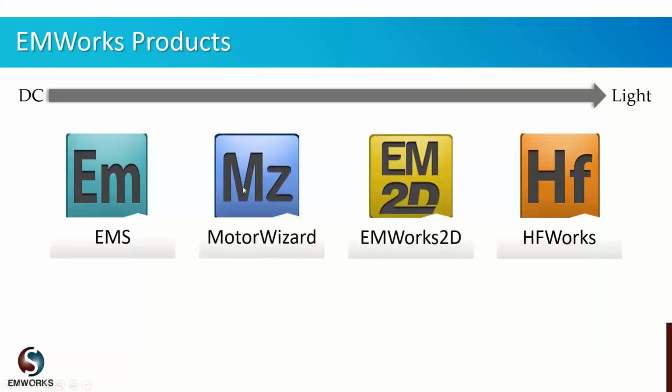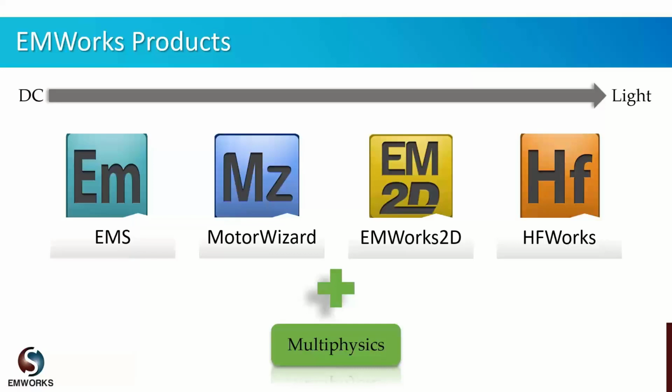Our third and fourth product, the first one is HFWorks 2D, which offers static analysis and covers the simulation of planar and axisymmetrical geometries. Our latest edition is Motor Wizard, which is a template-based motor design software. It offers analytical and finite element analyzers for BLDC and PM motors. In addition to these solvers, we offer multi-physics solutions like thermal, motion, linear statics, and circuits.